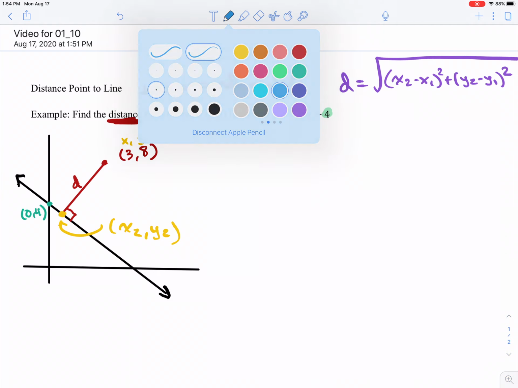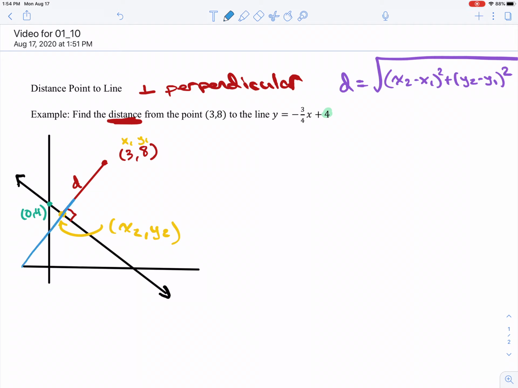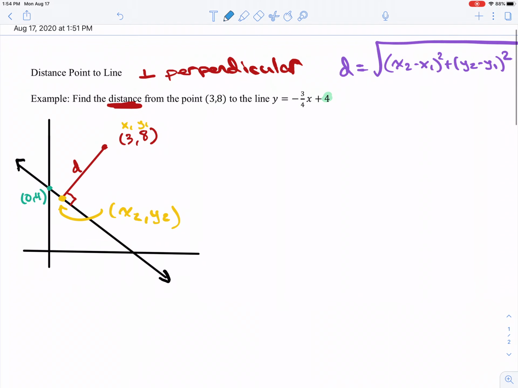All right, so you kind of have to think in terms of systems. So what I'm going to do is graph a line. You can see I'm not the best on Notability, so bear with me here. And that blue line is going to actually contain that red line. So if two lines are perpendicular, recall that they have opposite reciprocal slopes. So we know a point on that blue line is (3, 8). And the perpendicular slope to negative 3/4 is going to reciprocate, and the opposite of a negative is positive.